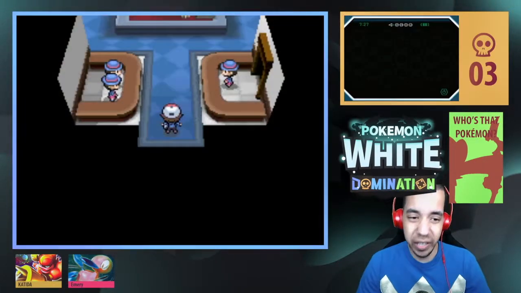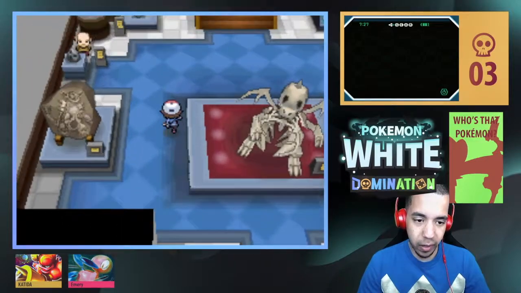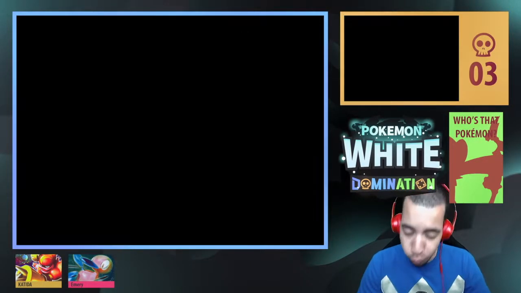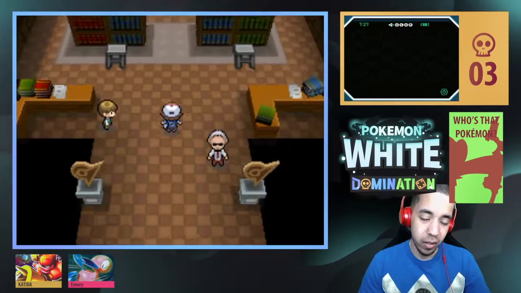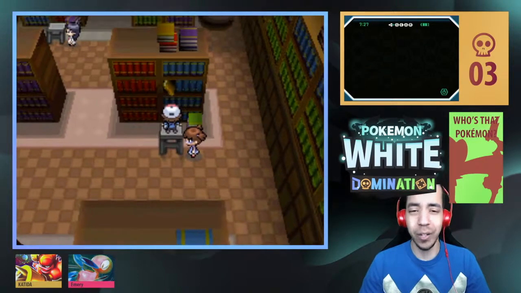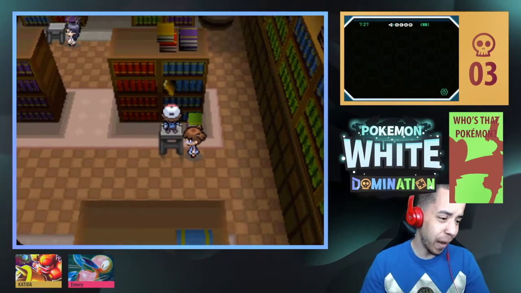I almost feel like I should lead with Katita because I don't know if I trust Emery to hit anything. Because that Hurricane has been extremely unreliable. You know who was reliable? Oscar was reliable. Until he got hit by a Metal Burst.